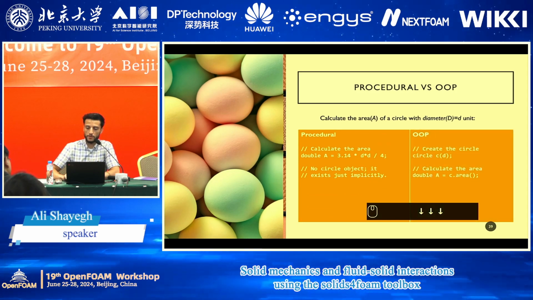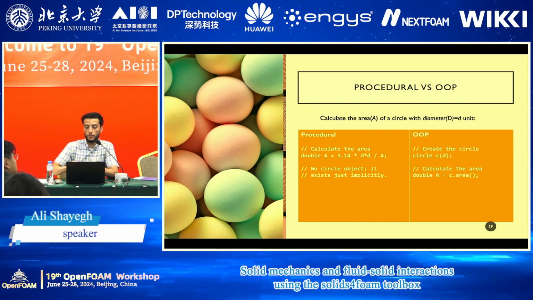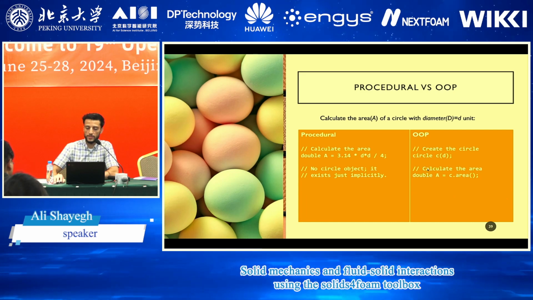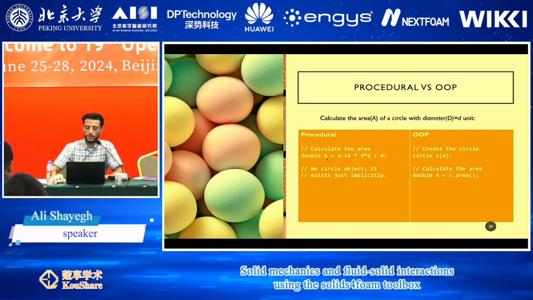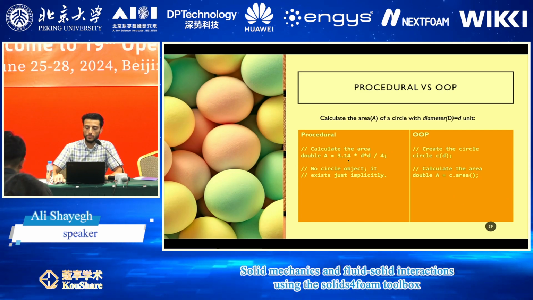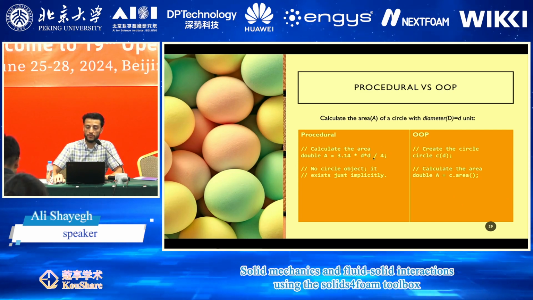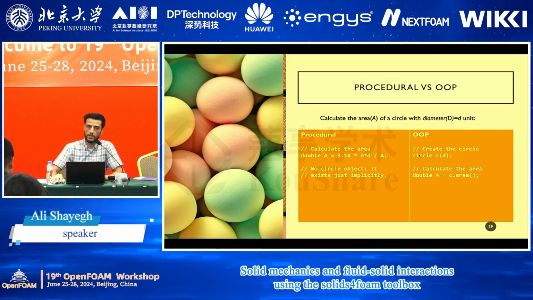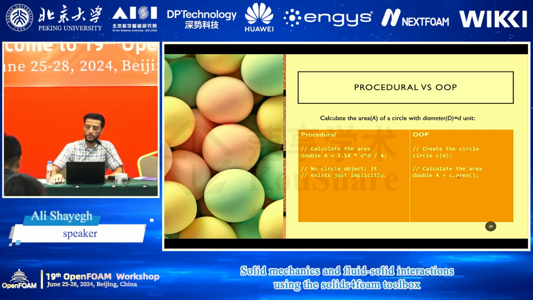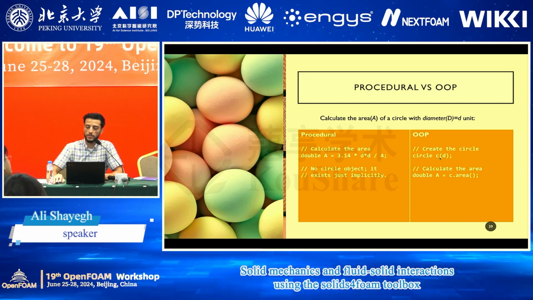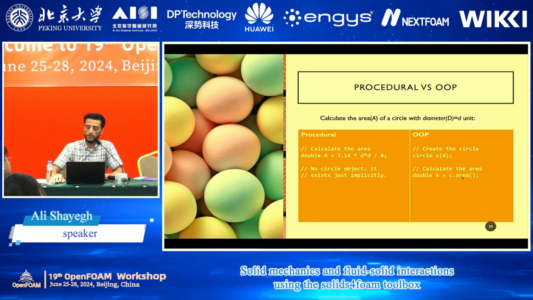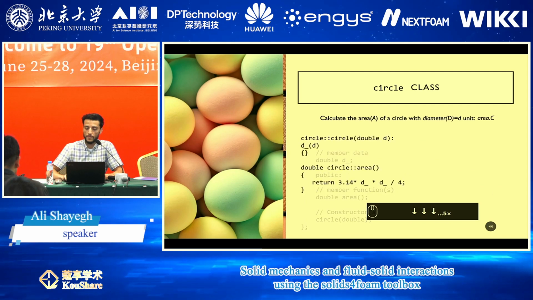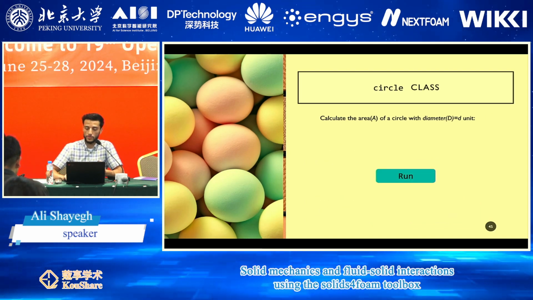This is a simple code that shows the difference between object-oriented programming versus normal procedural programming. You can see the difference, obviously. On the left, when you want to calculate the area of a circle, you simply say pi multiplied by d squared divided by 4. However, in the object-oriented case, you create an object called circle, where Circle is the class, and then you have all the methods accessible for this object. In our case, our object is called c, and c has access to the method area. So c.area calculates the area. I will skip over these things. The plan, if we have time, was to actually implement that and show it.